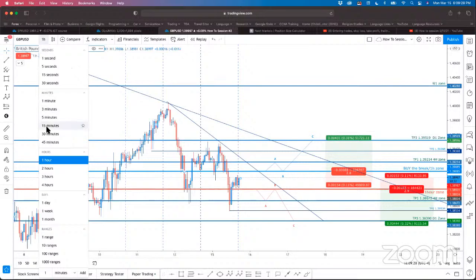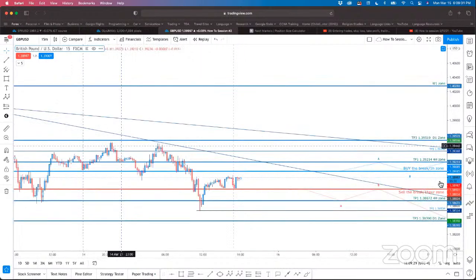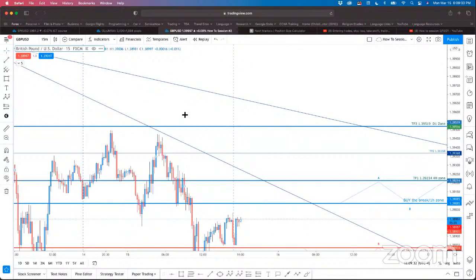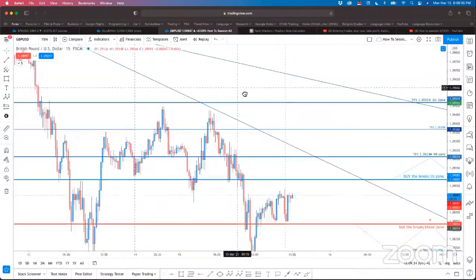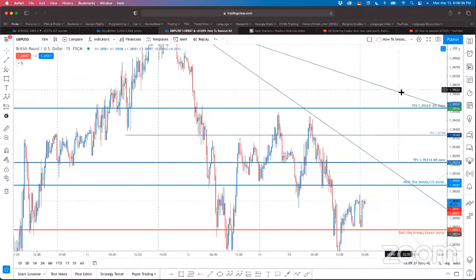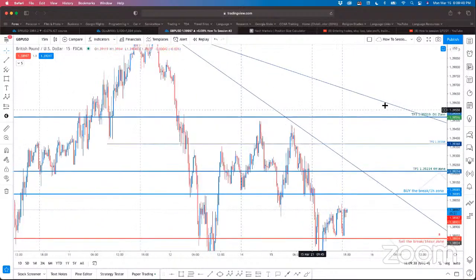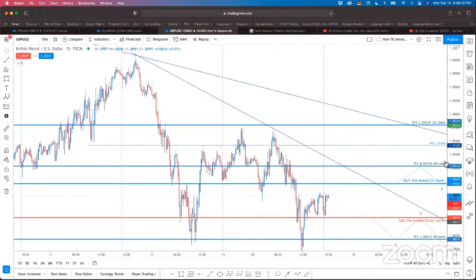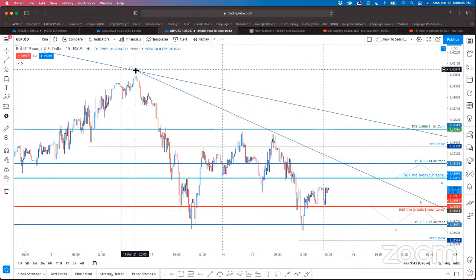If we were to go to the 15-minute, maybe we can get another trend line off of that as well, where we see price basically line up with the 1-hour trend, where we had the 1-hour high here and this level reacting to it right here. We'd expect some kind of reaction to price around this area somewhere. And that's pretty much how you'd want to look at your trend lines.